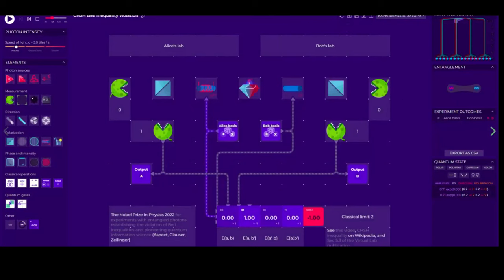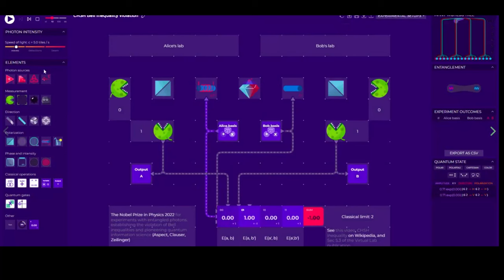So this is supposed to resemble what Clauser and Alain Aspect and the like would have done. Essentially you have some light source in the middle, which produces pairs of photons. These pairs of photons are sent to two labs, Alice and Bob. Alice and Bob measure a property of these photons called polarization, and then they record their results. At the end, they compare their results for four tests. These four tests are done by changing the angle of the polarizers they have in their labs.